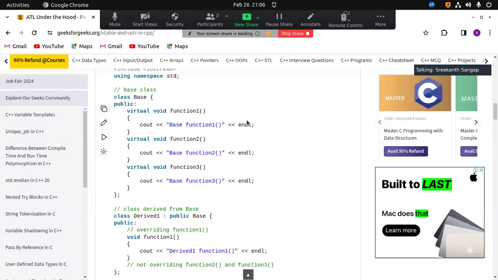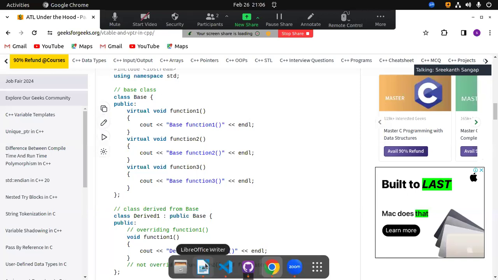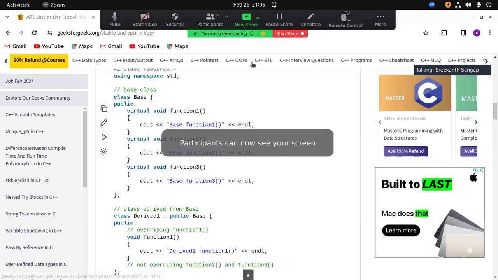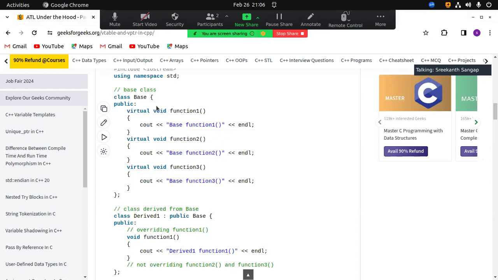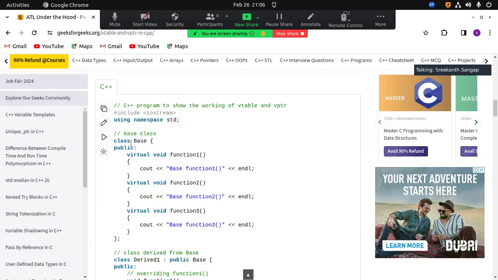Okay. So I think in previous classes I covered the size of a class, correct? Not completely, but some part I have covered, like how we can find the size of a class. It depends on the number of members that are part of it, like the number of variables that you declare and the size of each of them. Here, when you add any functions, generally they don't become part of the class size. When you say size of a class, the pointer for a function doesn't become part of it.